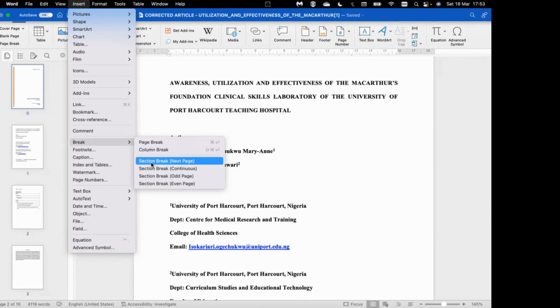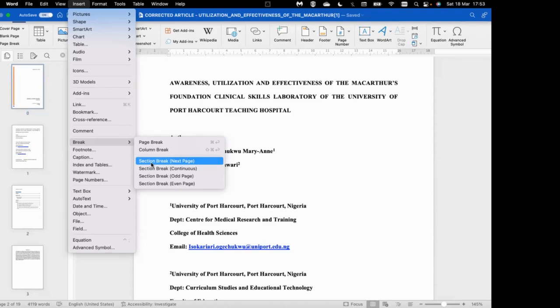That way, when you're formatting it in terms of the layout as either portrait or landscape, that's the wide layout, or you're putting different kinds of numbering, like in dissertations, they usually ask that the preliminary pages are put in Roman numerals, that's the I, and it's a bit difficult. Some people are like, how do I put different kinds of numbering? And once you get to chapter 1, you start from page 1, page 2, page 3.